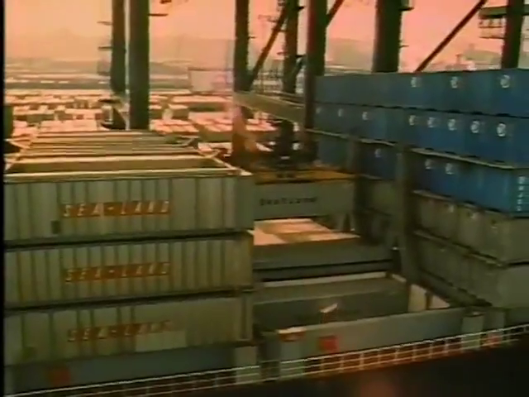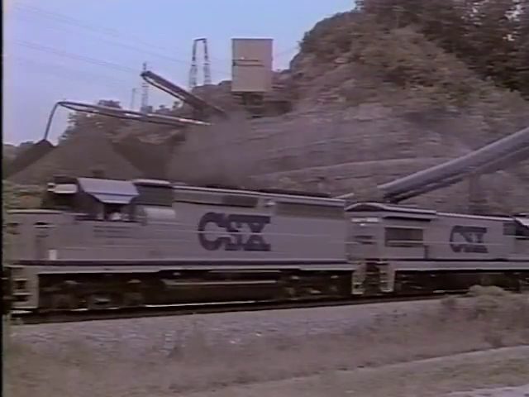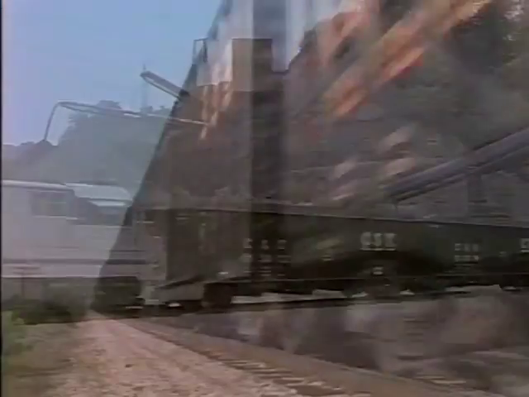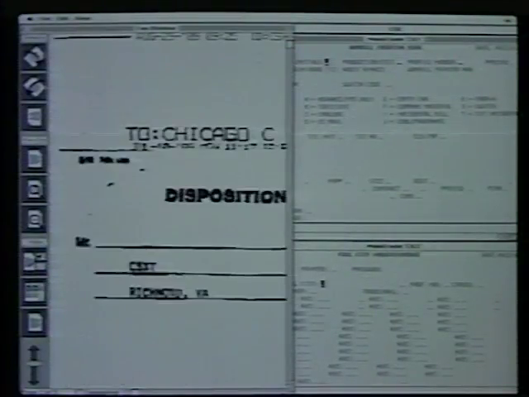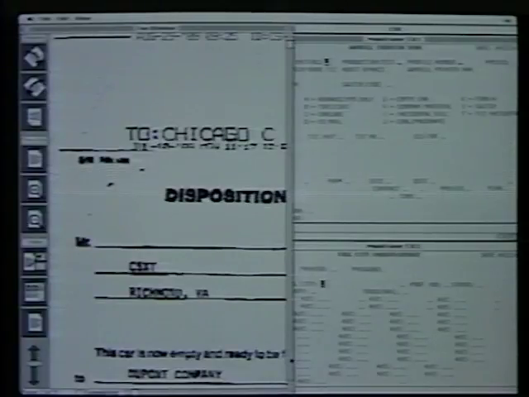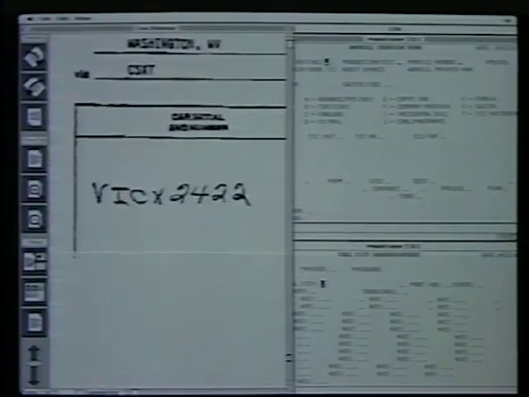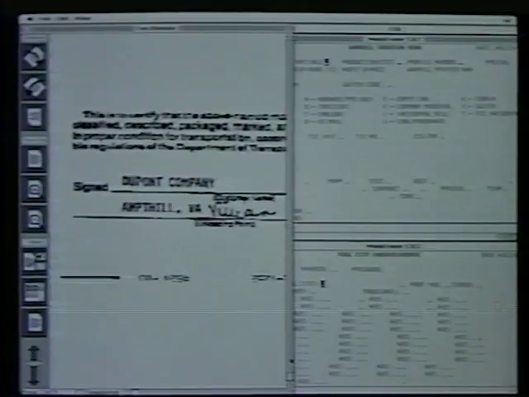This is a truly mission-critical project. It absolutely cannot fail. Like I said, we have $20 million of revenue at risk every day. And CSX turned to Macintosh. We looked at various technologies, various architectures for doing this project. What we found was we put together a simple prototype on a Macintosh in about 5 minutes that did some of the things that one vendor had spent 18 months trying to do. Namely, that was to display 2 full 3270 sessions in an image on the screen simultaneously and be able to easily switch back and forth between those.